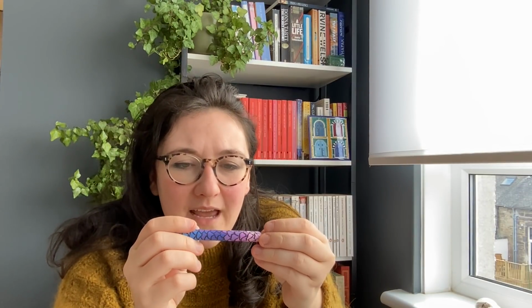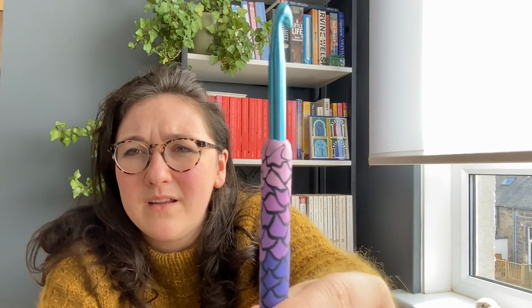And I was of course drawn to the fact that it has this mermaid print, but someone's done this with polymer clay, and they've just rolled it out and then squished it over a metal hook. Yeah, I can see someone's fingerprint in this. Which kind of gives me the heebie-jeebies. You can see at the top there, it's really messy added on, just around a cheap metal hook, I think. I don't know why, there's something weird about someone else's DNA being on it. But it's really ergonomic, I'm really enjoying working with it. So, would not recommend.